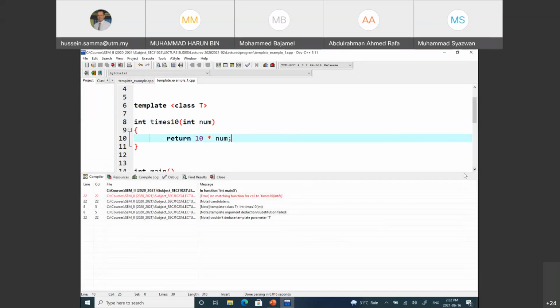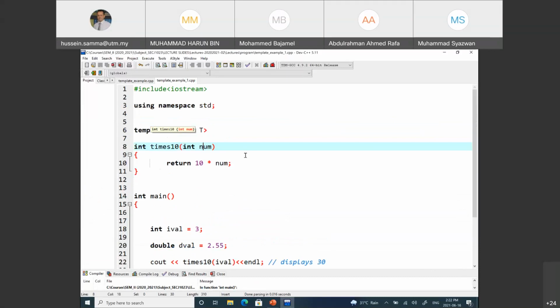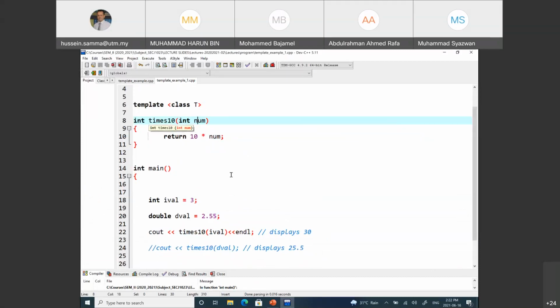Right, so it's running here. This is integer. It should be a simple function. What we return.